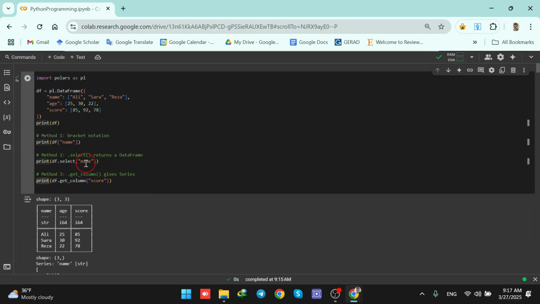So in this video, we learned how to create a data frame from a dictionary, and we learned 3 methods to filter based on the columns. We learned the bracket notation, so we write down the name of the column in the square brackets, and before the square brackets we are having the name of the data frame. We learned about the select function to select a column from our specific data frame, and also we learned about the get column function that is going to help us to have the filtering by the columns.